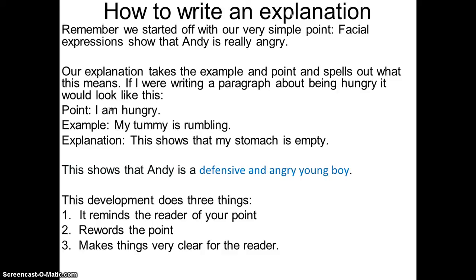So this is an example I often use with students. If I were writing a paragraph about being hungry, this is how it would look. I am hungry. My tummy is rumbling. This shows that my stomach is empty. And remember, if you took out "this shows that," you would just say, my stomach is empty. My stomach is empty is just another way of saying, I am hungry. And it also references the fact that my tummy is rumbling. It's rumbling because it is empty.